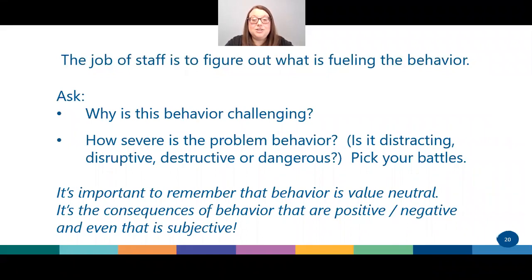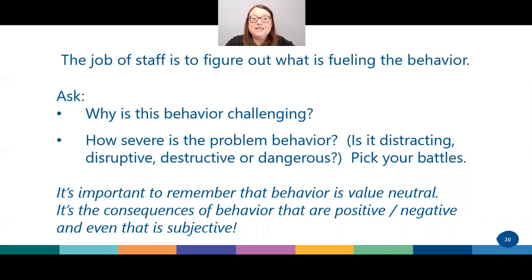So we want to be careful not to put our values on a particular behavior by labeling a resident as manipulative, because all human beings actually use manipulative behavior to get what we want. It isn't just residents. And the example I always use when I get to the topic of manipulative behavior is before COVID times, when we could go to restaurants on a regular basis. I myself noticed that I displayed some manipulative behavior as a customer in a restaurant.